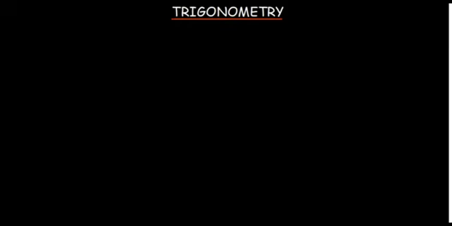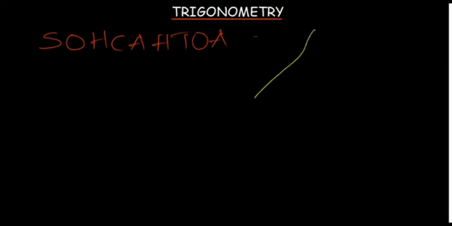Okay, so to start with, we are very much aware of what we call the trig ratios, which is also called SOHCAHTOA, right? Okay, so when we're dealing with trigonometry, we're trying to study the relation that is there between our shapes, of course triangles to be specific. So what relationship is there between the angle inside there and the sides? So that is what trigonometry is very much concerned about.